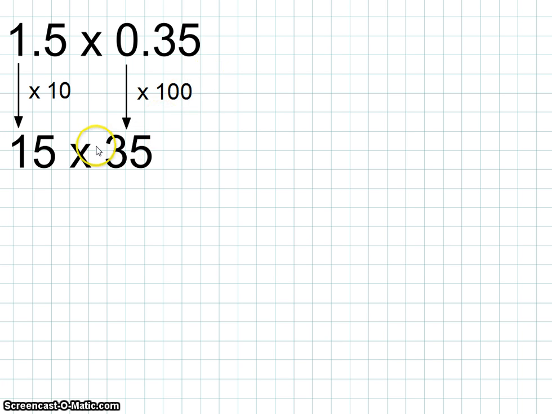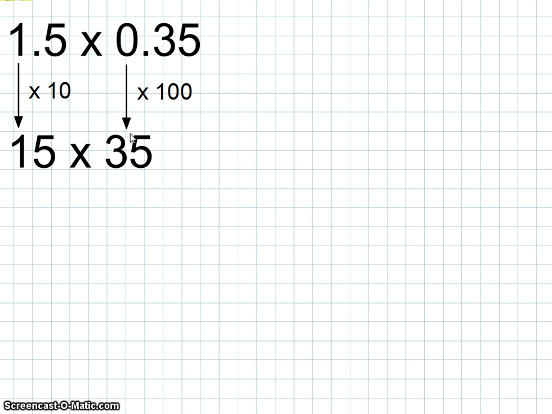Okay, so instead of trying to focus on this number sentence first, maybe we can try to focus on this number sentence first, and maybe we can use the product for this multiplication number sentence to figure out the product of this one here. And we're going to use the lattice method to calculate the product of this multiplication number sentence. Now, before we use the lattice method, we got to do some preparation. We got to set things up so that we can calculate the product using the lattice method.